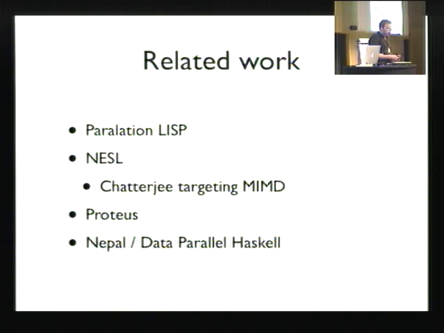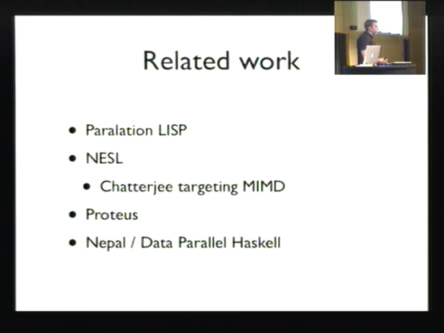Now, Palmer and Prins worked on the Proteus project, which is another interesting implementation of flattening, because they still flattened all of the vectors, but they didn't require that the vectors were contiguous blocks. They could actually have them chunked or hierarchical, which would be nice because, when you compare a GPU to our modern CPUs, they have relatively limited amounts of memory. One of the limitations that we run into right now is that if you need more than 4 gigabytes of space for your data, you're just sort of out of luck right now.